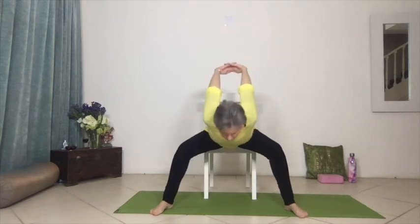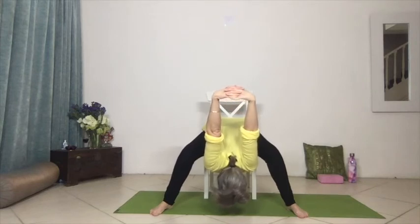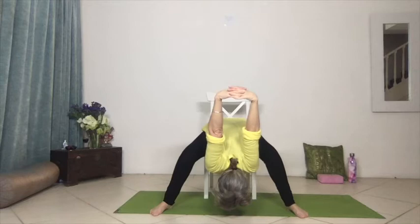Let's just taking our legs wide, sitting right on the edge of the chair, and interlock your hands behind your back. Make sure that you're stable on the chair, and with the inhale, squeeze your shoulder blades together. Exhaling, coming forward. And let's just keep breathing. Close your eyes, keep the breath going. Have an intention of making your exhalation longer than your inhale.